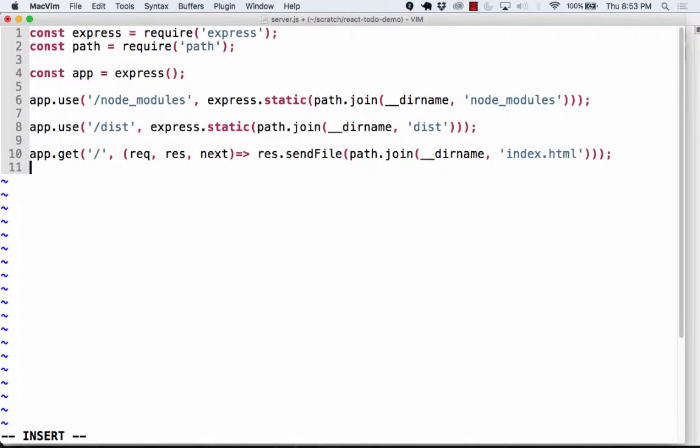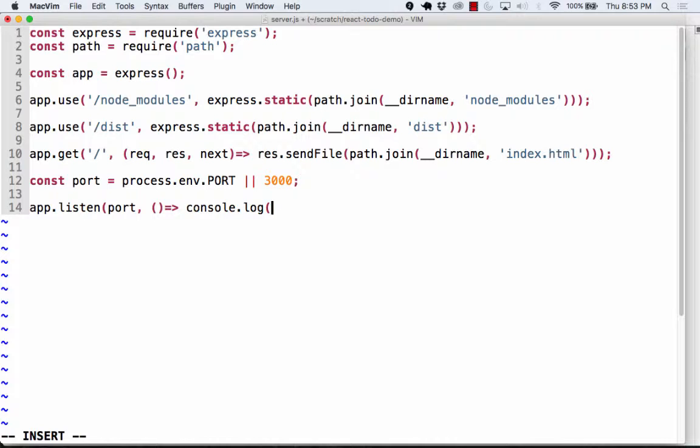And we'll go over here, and I'm going to specify that I'm going to have a port. The port is going to be process.env.PORT, which would be what you'd get on something like Heroku. And I'm going to say 3000 here. And I'm going to say app.listen, and I'm going to say port. Once I start listening, I'm going to say console.log, and I'm going to use my ES6 syntax, listening on port, and this is going to be the port. So it just saves me from doing string concatenation, which is kind of a nice thing.